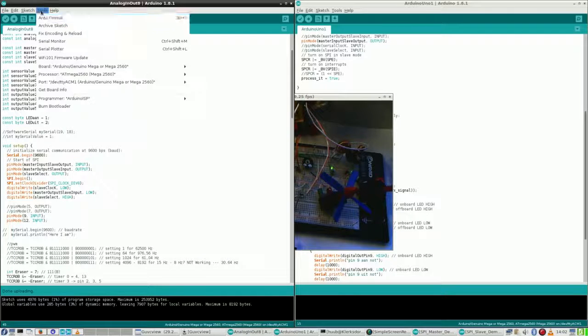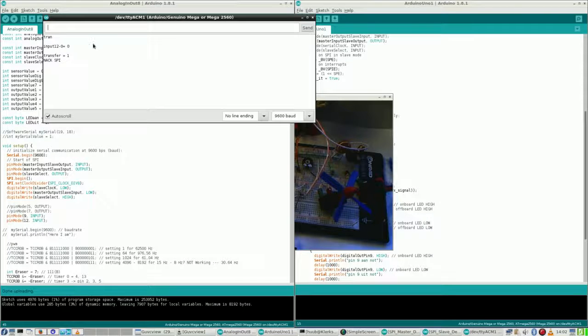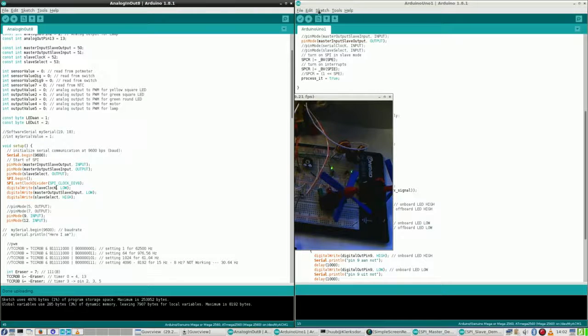So right now I am checking serial monitor. Not acknowledge. There's a not acknowledge. How clear can you be? Alright.